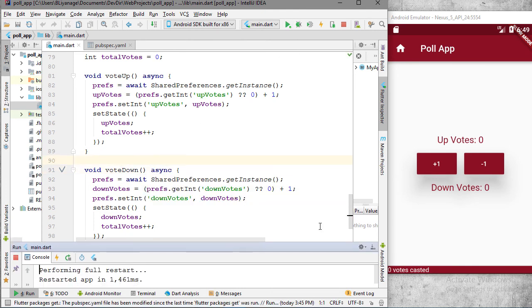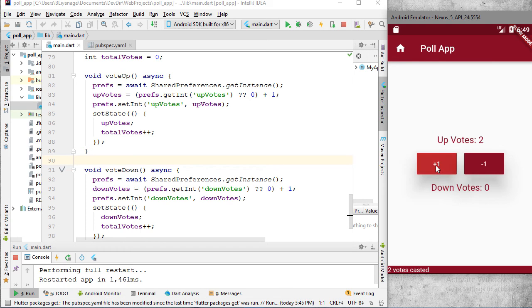Plus one value is increasing, minus one. Now we have four upwards and two downwards. Let me close this app and open it again. Values aren't displayed. If I press plus one, as you can see, upwards is 5 with previous 4, and downwards should be 3 with previous 2. Yes, it is. So why didn't upwards display when the app started?